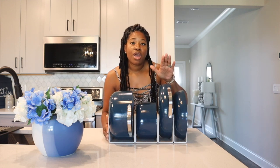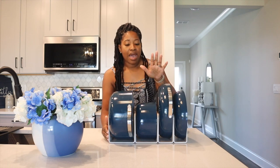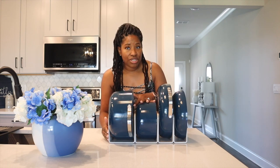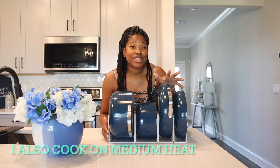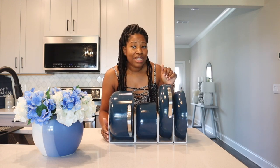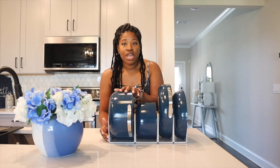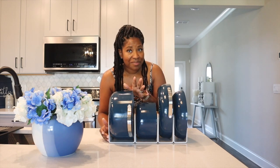I do not stack them because it's not suggested to do so. That's also what keeps them from getting scratched up and dinged up. I do everything that Caraway has suggested. I do not use sprays. I don't do any of that. And my pots and pans look amazing, okay? So I'm going to insert some clips of me using them so you can see that I love these pots and pans and I take very, very good care of them. That way you can see that everything I'm saying here is legit.